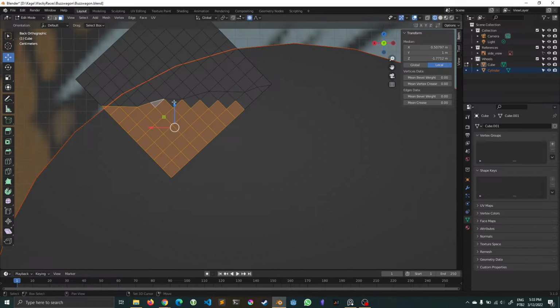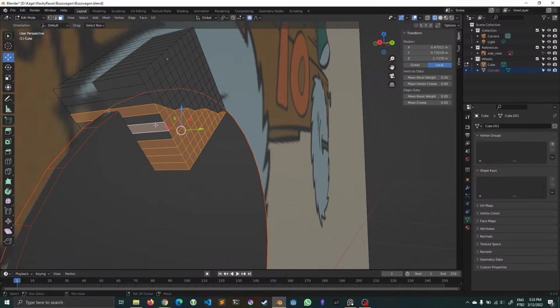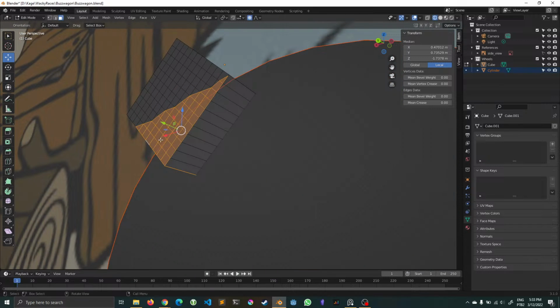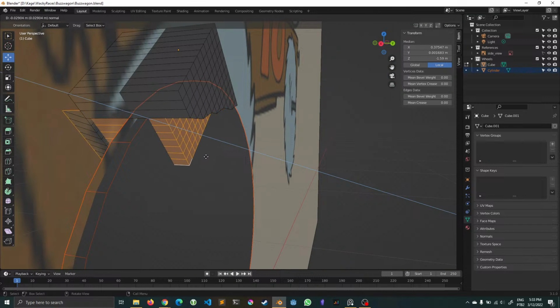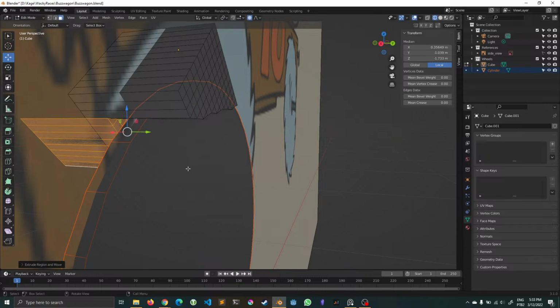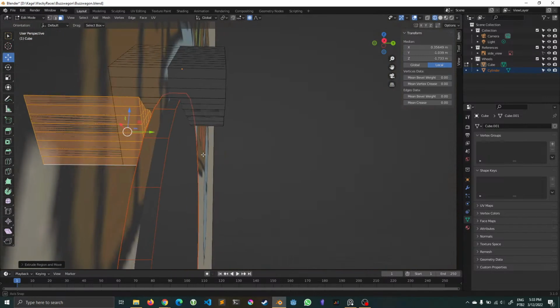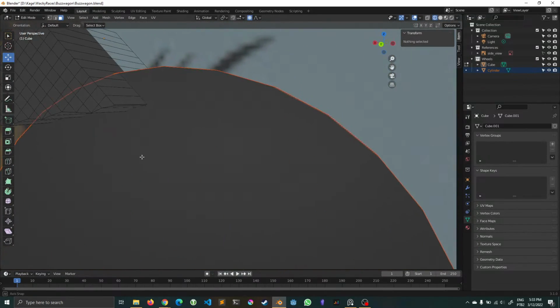Select all the faces here. Select more faces here. And then extrude here. Okay. Oh, that went better than I had expected.